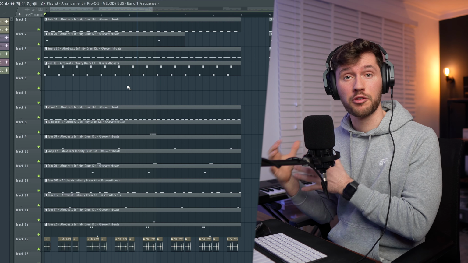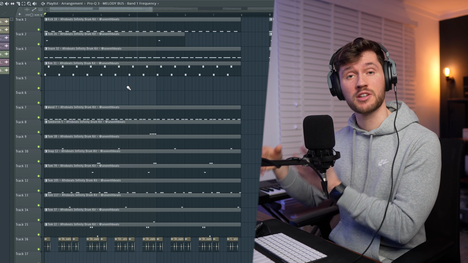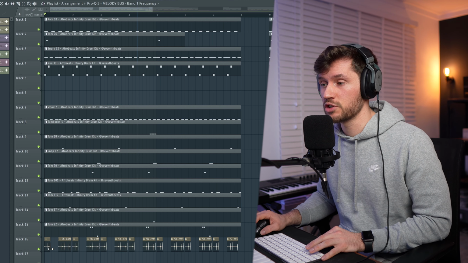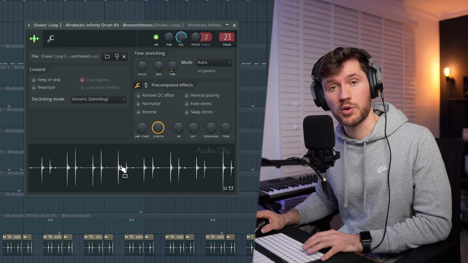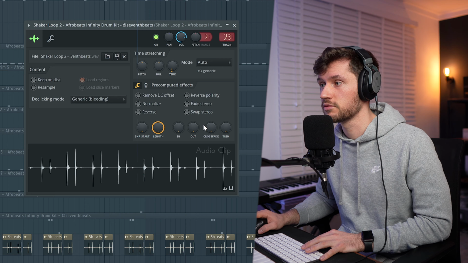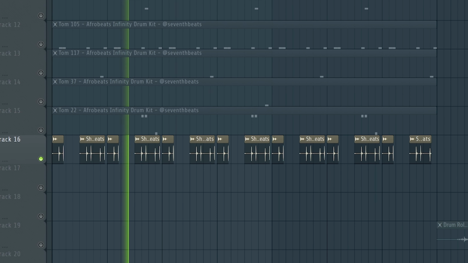And right now we're building further on this drum loop. So we're adding a lot of percussive elements which contain a lot of high frequencies and mid frequencies. So for example, more wooden percussion and toms. We're also chopping up a shaky loop. So this is the most general shaky loop which is used in Afrobeat. If you're listening to Afrobeats from 2018 to 2022, most of the beats are containing this shaky loop. But make sure you are creative and chop it up into something like this. Creating a totally different groove.